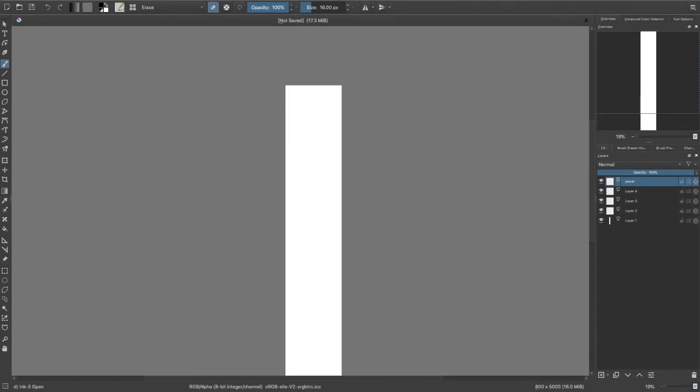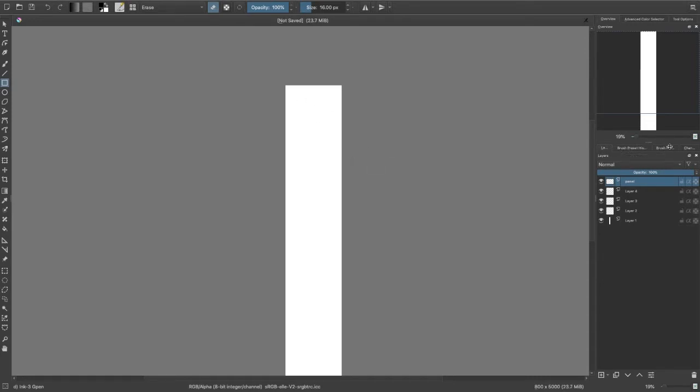So here we go. What I tend to do, and I use pretty much two tools for this, is the square and the polygon looking one. Your square, you just draw a square and it puts your lines in.